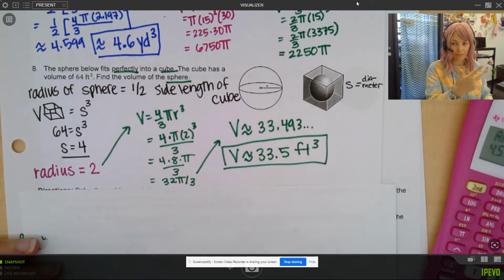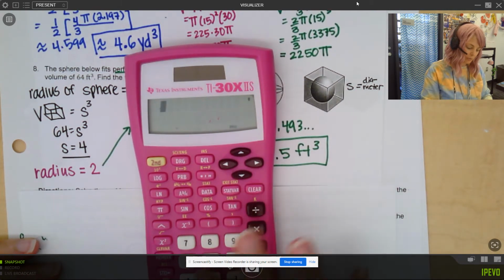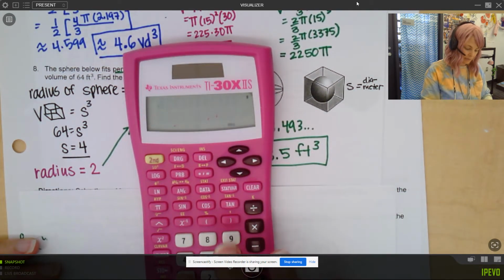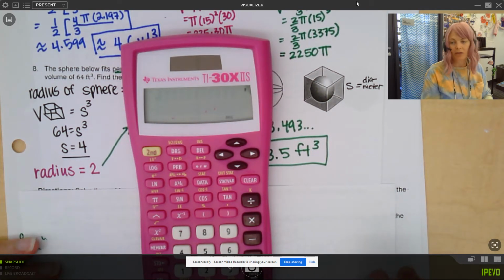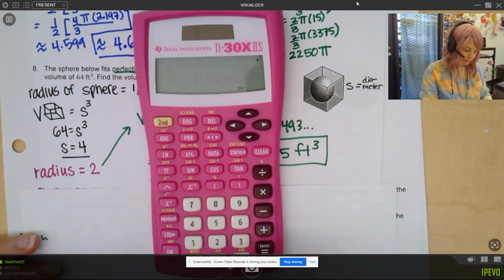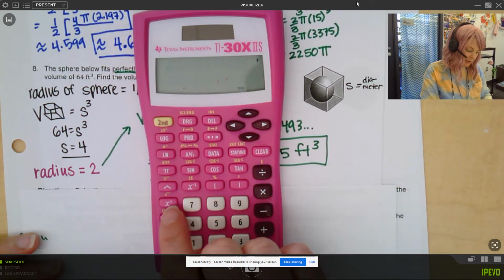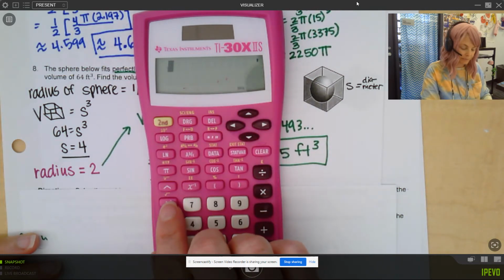4 times 4 times 4, 4 cubed is 64. If you weren't sure, you could always be plugging in numbers to be thinking about, like what's 2 cubed? What's 10 cubed? What you can also do is you can do a cube root. So cube rooting undoes cubing, just like square rooting undoes squaring. So to do a cube root, because notice the x squared and the square root are the same button, you just have to use your shift to get to the square root to undo.